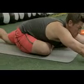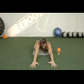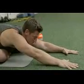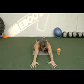And the biggest thing about the stretch is that you want to be able to get into the breath. You want to be able to focus on the breath and allow your body to just relax into it instead of forcing your way into the pose. And we're just going to be holding this for about 30 seconds. Again, focusing on finding that breath, relaxing the body, so we can start to really open up that hip.